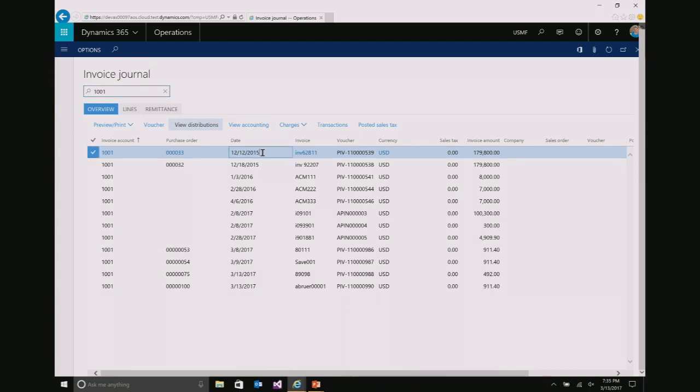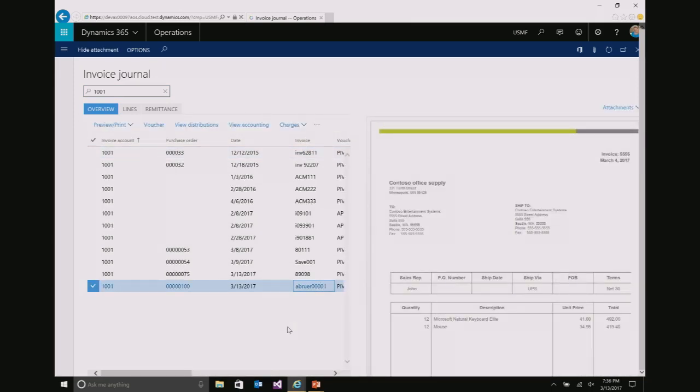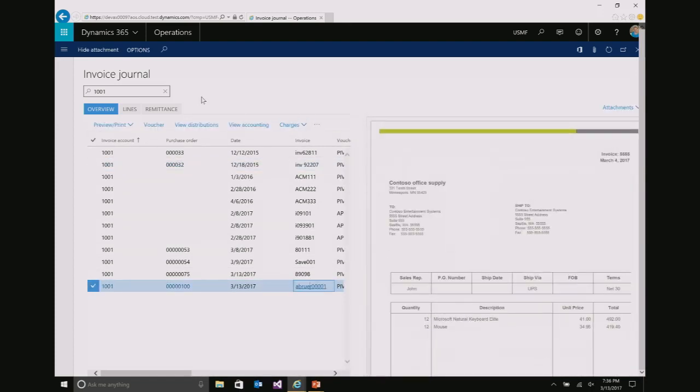Okay, so notice here I'm going to find my invoice, and look what happens. New feature coming in the spring. We have a side-by-side viewer. What you're seeing here is the journal with the invoice image right beside it. And I'll just go up here. I had earlier posted some things that don't have attachments. You can see it dynamically will show and hide. And if I wanted to hide, I could just hide here.